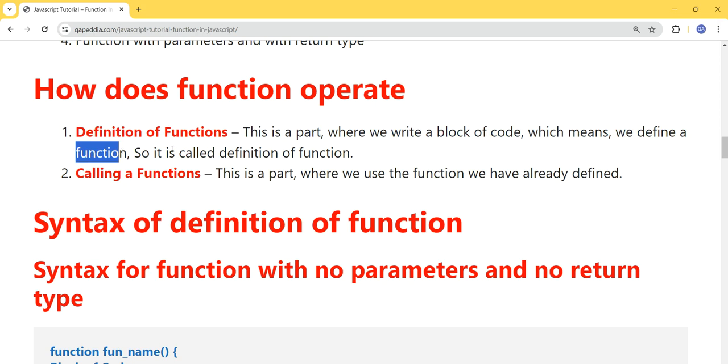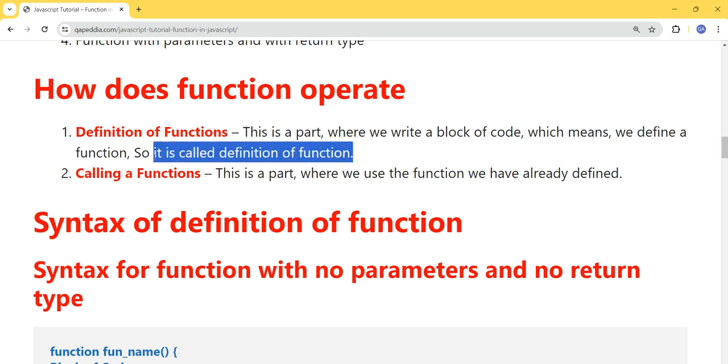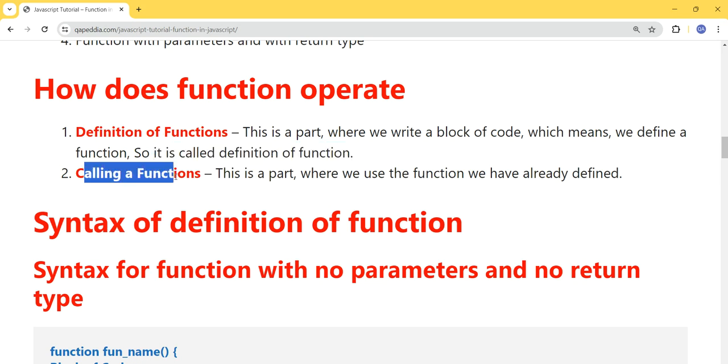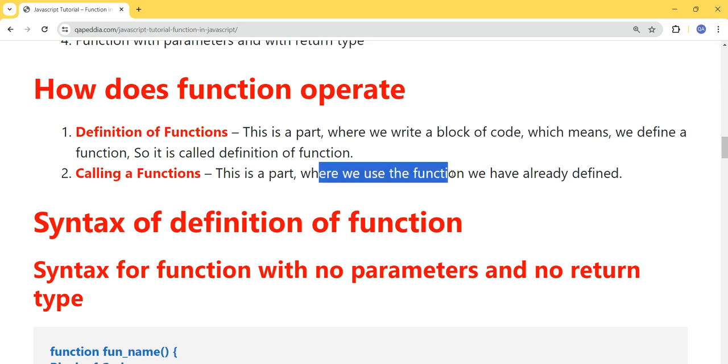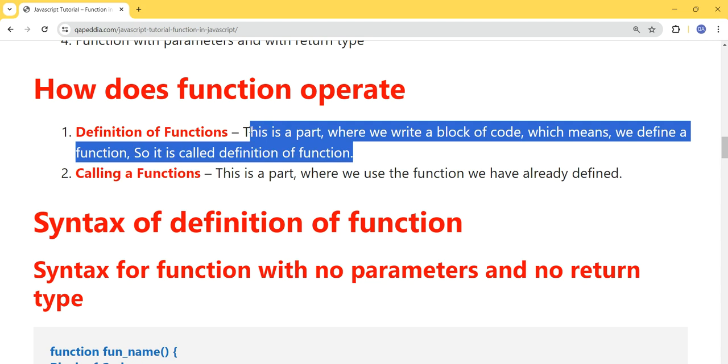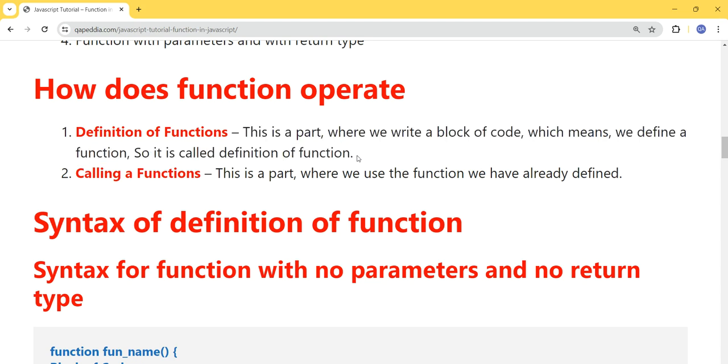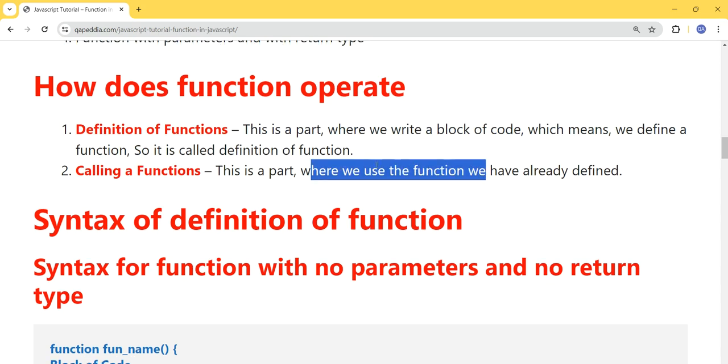Because we are defining our function, that is called the definition of function part. Then we have the calling a function part. In this part, we are going to use the function which we have already defined. So this is the part where we do the definition of the function, and after defining the function, this is the part where we use our function which we have already defined.